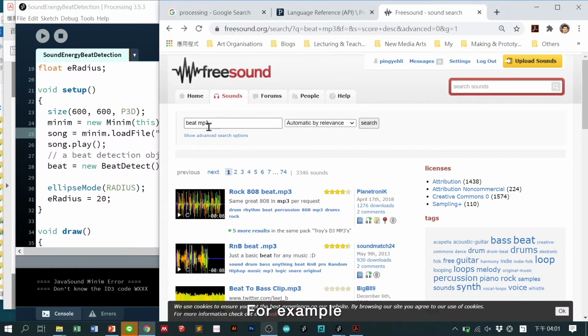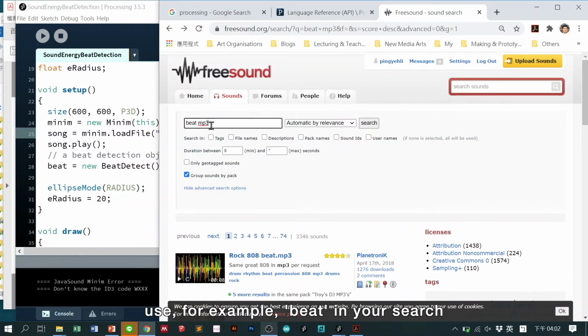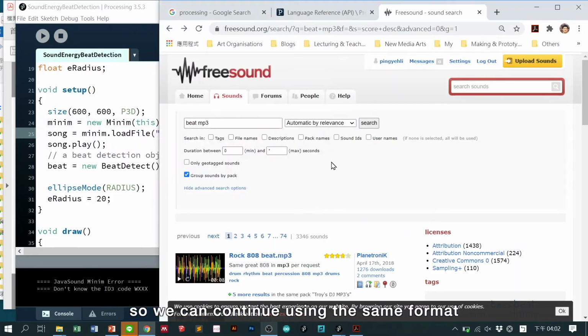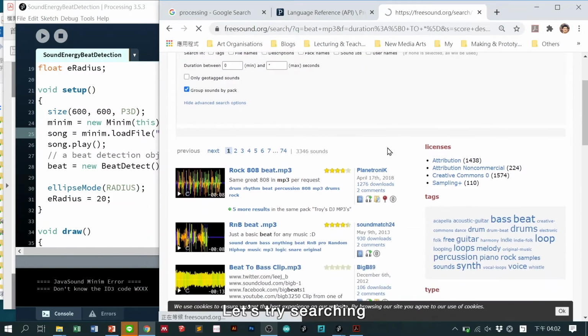For example, because our code dances with the sound of the drums, I recommend that you use, for example, beat in your search. So I have beat, and then its file format should be MP3, so we can continue using the same format. Let's try searching.